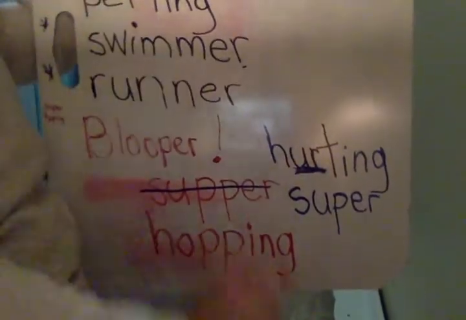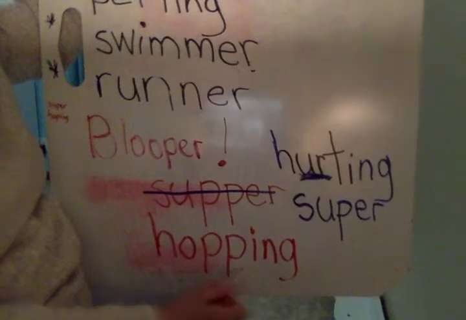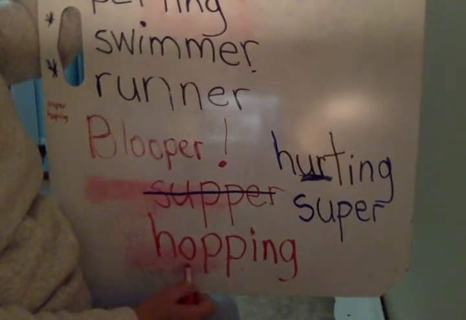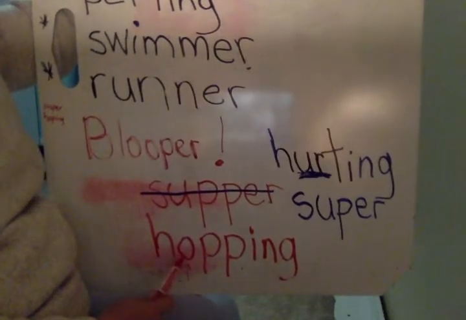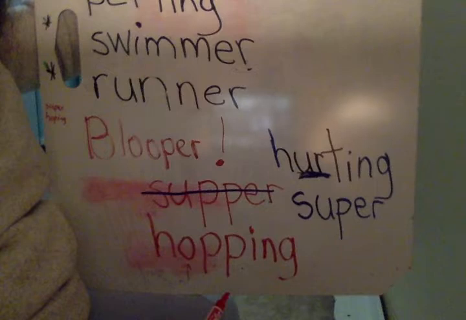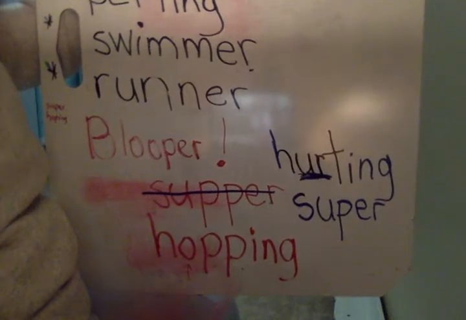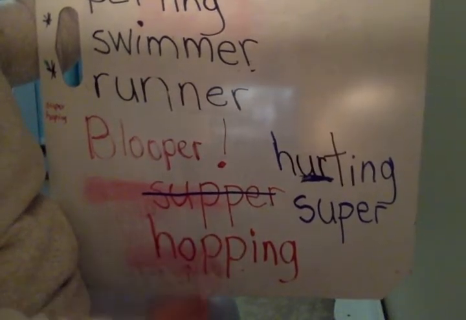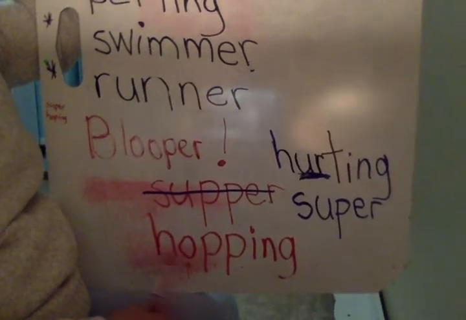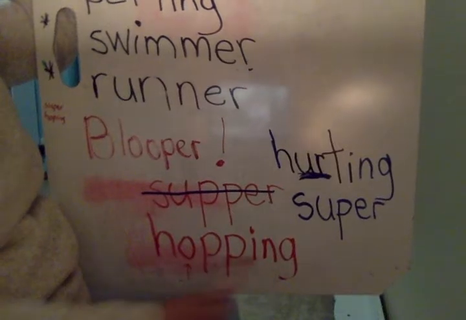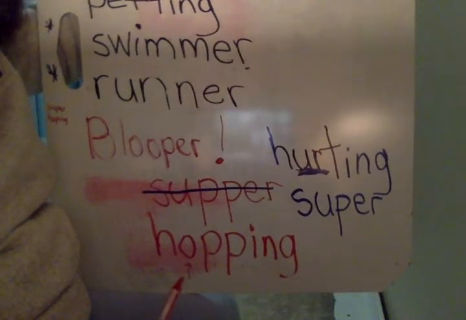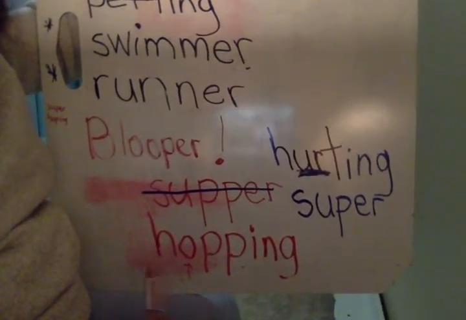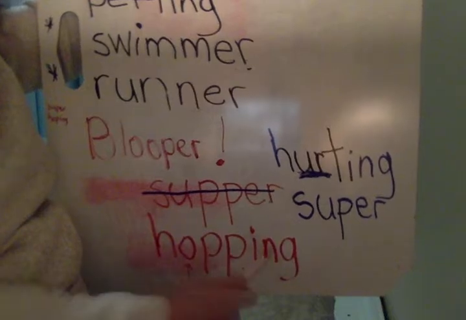Now, let's think about this a little backwards. I see a double consonant and then a vowel, so this vowel sound should be a short sound, shouldn't it? And the short sound of O is ah. So if this has a double consonant, the vowel should be short. This word would say hopping, hopping. So again, it's a real word, hopping. If they wanted to use the word hopping, this would be correct.